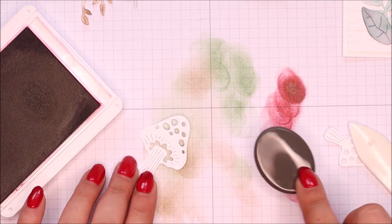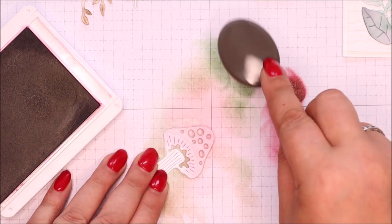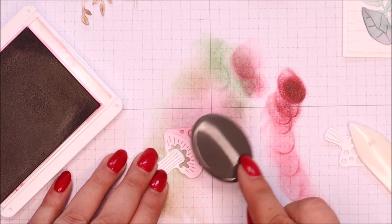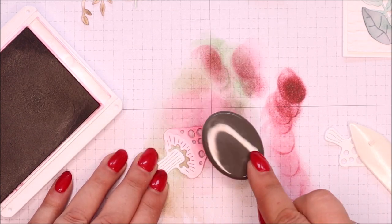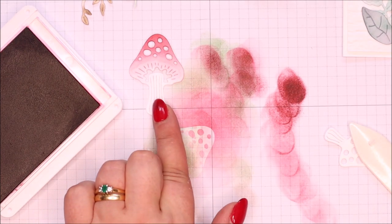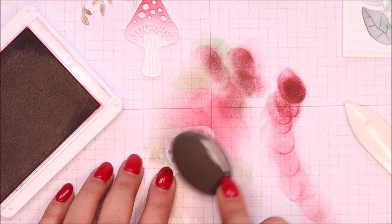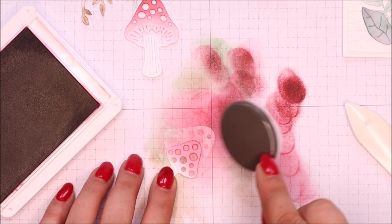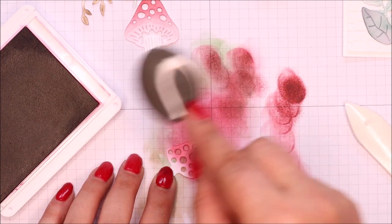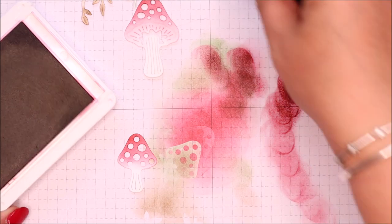That's very dark — let's get a lot of that off. Sort of make it semi-ombré — I'd start at the top and go down. Then the same on this little diddy one, so cute. I'm keeping my finger where I don't want the colour to go, so there's no risk of making the stalk of that toadstool even vaguely Cherry Cobbler colour. And that is those done.